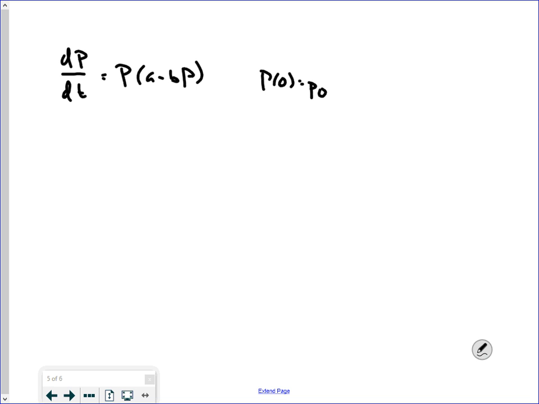So P is going to represent the population. This is the number of people infected by something at time t. Now this is a cumulative result, so you may stop feeling the symptoms, but you still got it. For the data I've got a little further down here, it has to do with the H1N1 flu virus in 2009, 2010. So it was a number of people that had had the flu up to that point. Some of them may be over it, but they're still counted because it's cumulative. We're looking at how many people had it.